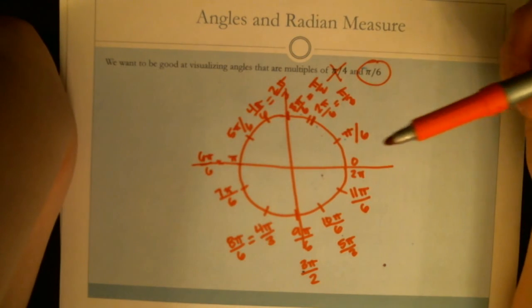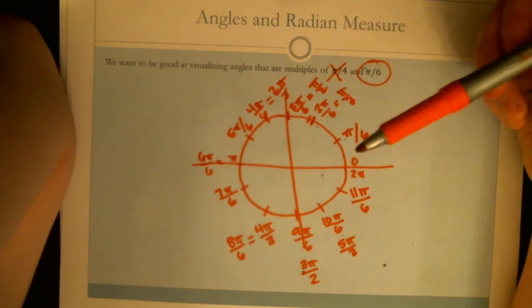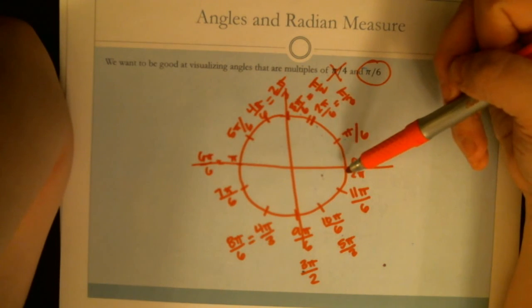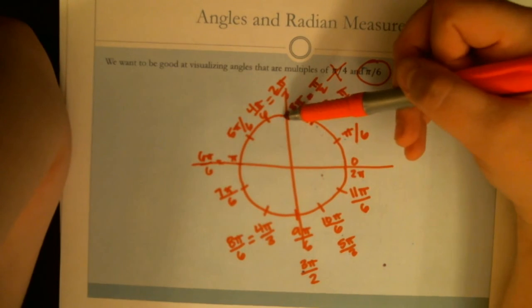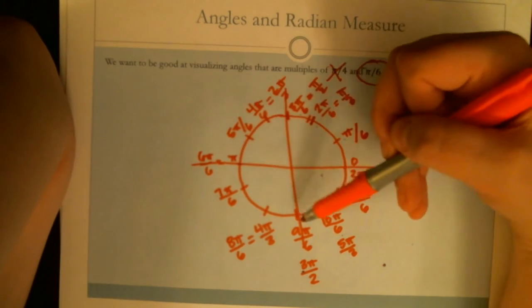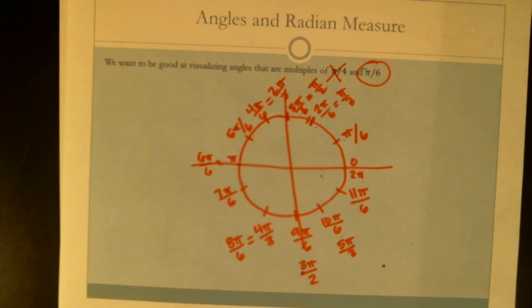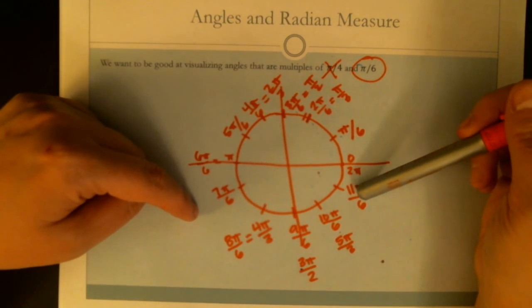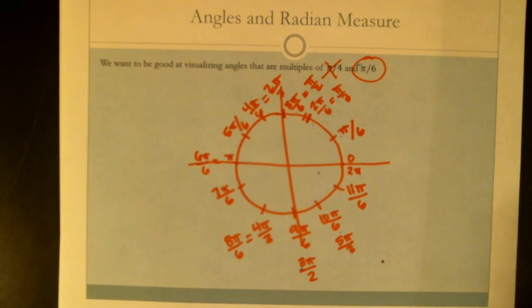On the last page, we looked at breaking it up into pi over 3s or pi over 4s. We should definitely also be able to break it up in pi over 2s or pi's. Those should be really easy. So if you want to count pi over 2s, it's just one quadrant. So we'd go 1 pi over 2, 2 pi over 2s, 3 pi over 2s, 4 pi over 2s, and so on. And of course, you can go the opposite direction. So for this one, if we went the opposite direction, it would just flip-flop these. Negative pi over 6, negative pi over 3, negative pi over 2, and so on.